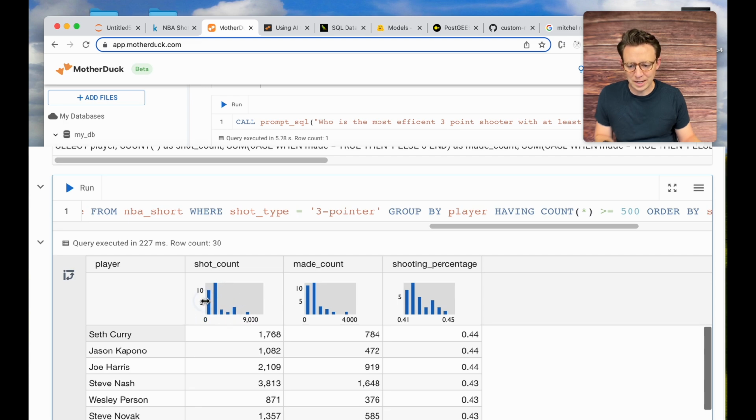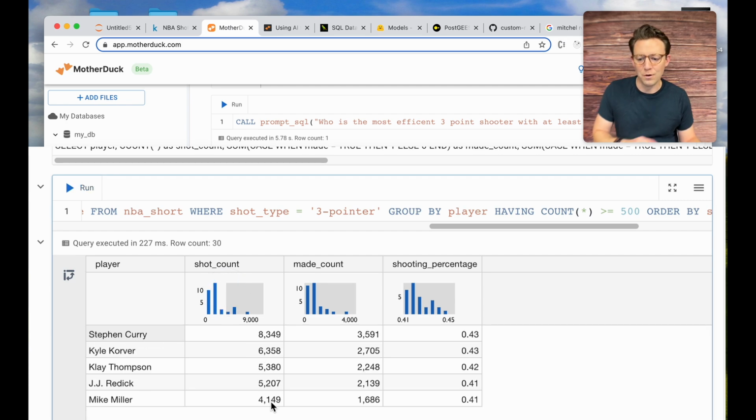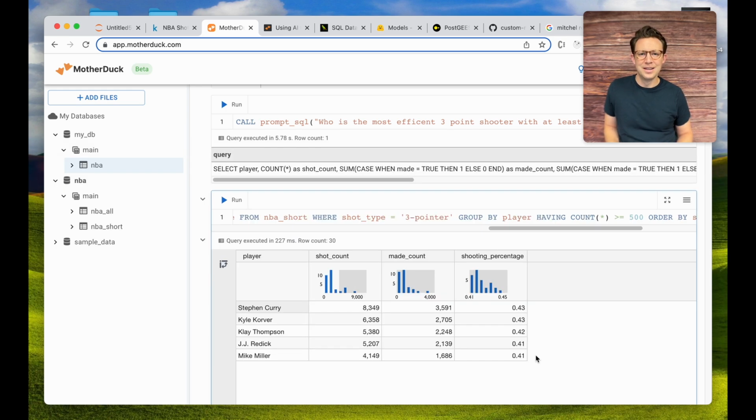But if you want to just filter this out, let's say we just want to look at the top shooters. I love this about MotherDuck, because I can quickly drag this, and I can see, okay, people have shot over 4,000. You can see who the top shooters are, and the percentages are pretty close. The top shooters are pretty consistent, only within a few points. It's just fun to look at data this way and ask some questions. So I really love what MotherDuck's done here. I can have my local data, cloud data, everything in between. That's really awesome.